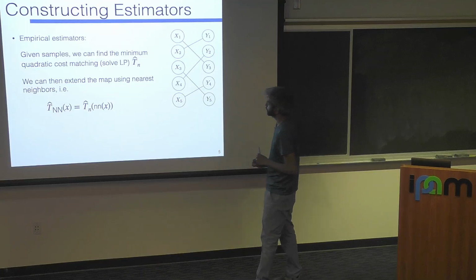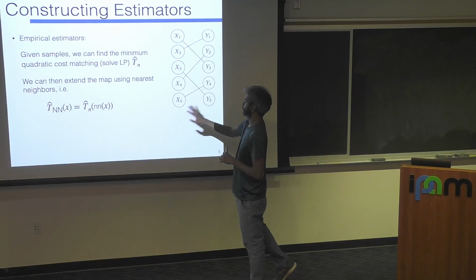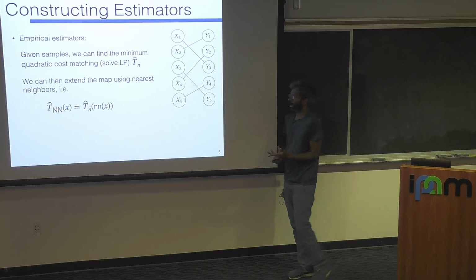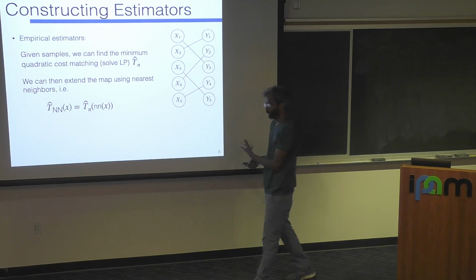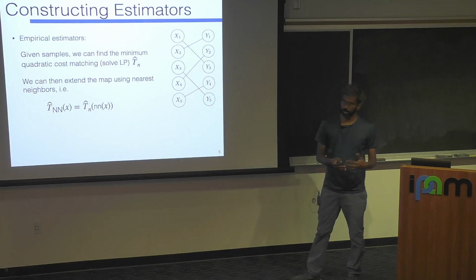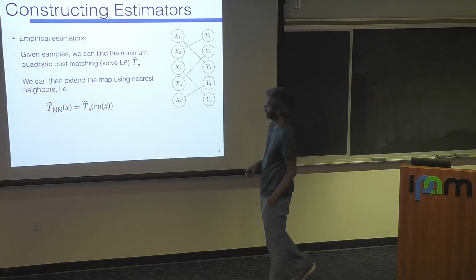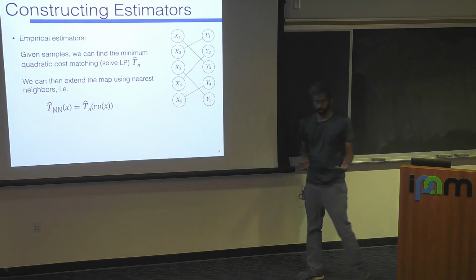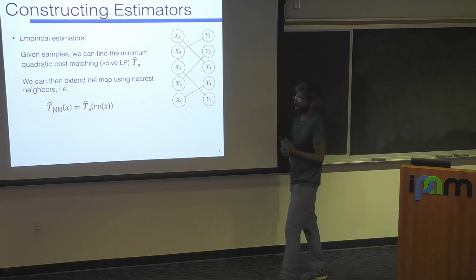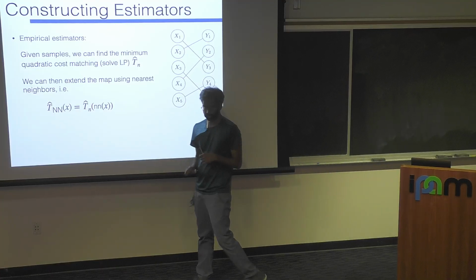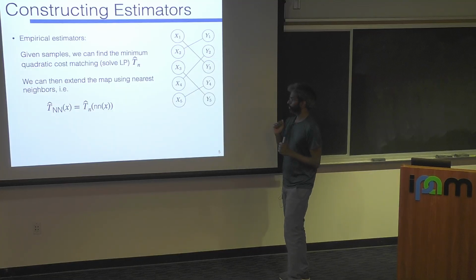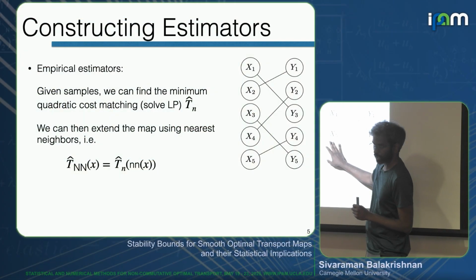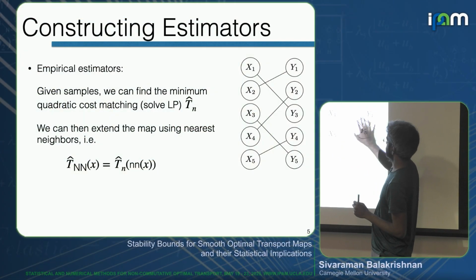So the minimum cost matching will give you some matching between the samples on the left and right. But in order to construct a transport map estimate that has small risk potentially, you care about what it does outside the support of the samples, but within the support of the distribution P. And so you have to give me some way to extend the matching outside of its support. And so one natural way is to use the nearest neighbors principle. So the nearest neighbors principle just says, if I give you a new sample point and you want to say where does it go, you just say, I'll pick the nearest neighbor in the X sample and go wherever the matching tells me to go.